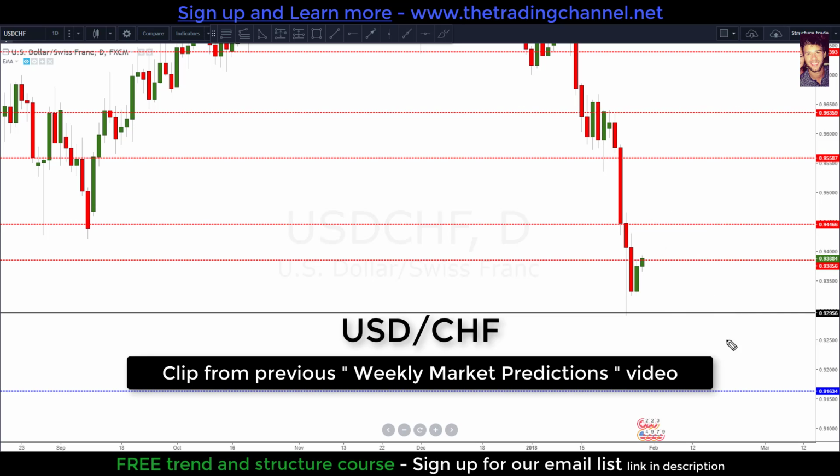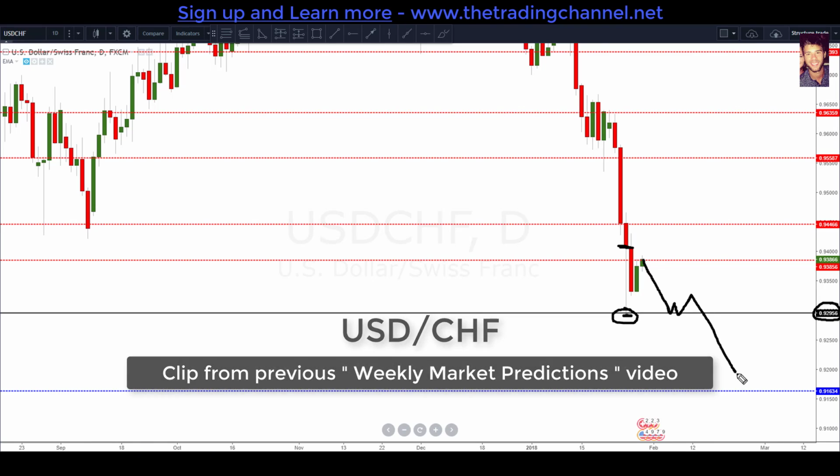When we see that continuation, what are our counter trend levels? Well, the first level we can look at is where this spike came into. You see this candle wick here that spiked down to the 0.9295 level, right around the 0.93 even level. That's the first place we can look for counter trend long opportunities here on the dollar Swiss if we get a push down. The second place.